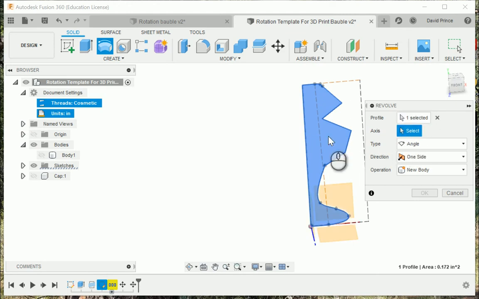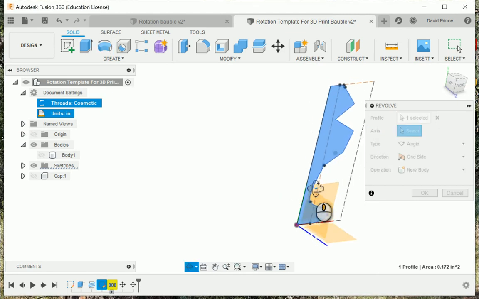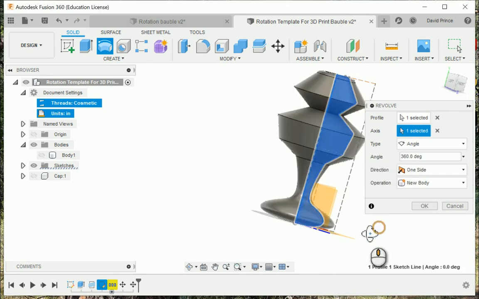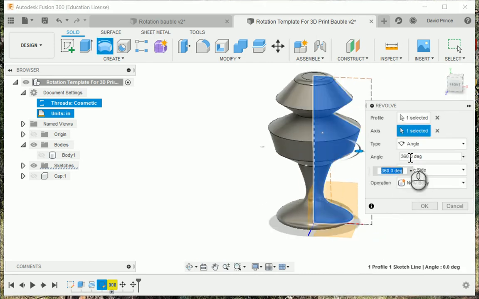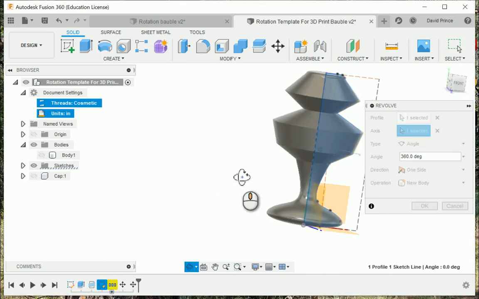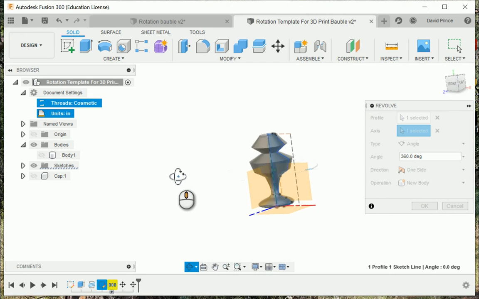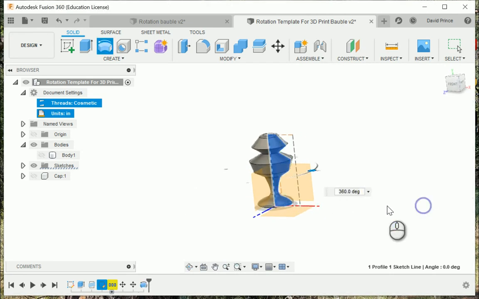Now I'm going to select my axis, and that's just going to be this vertical line right here. And it automatically is rotating that 360 degrees. I could change that to be 180, but for the purposes of this project, I actually want it to be 360 degrees. And then I can click OK.